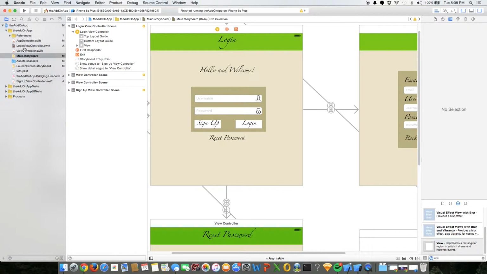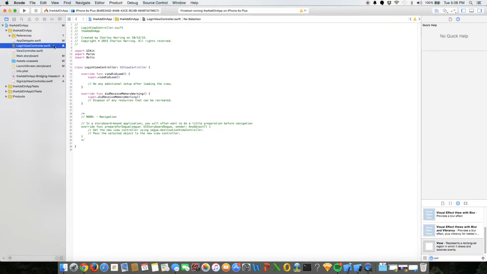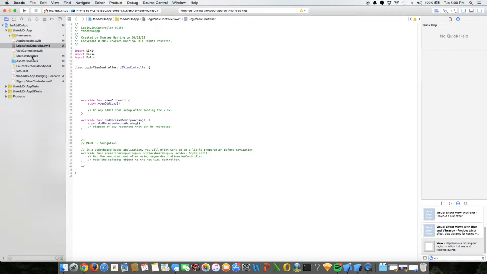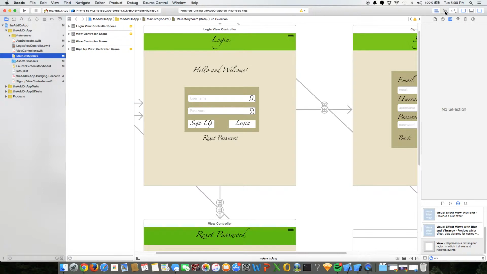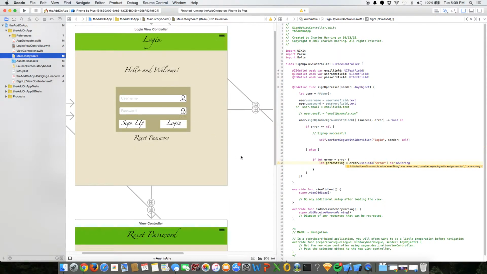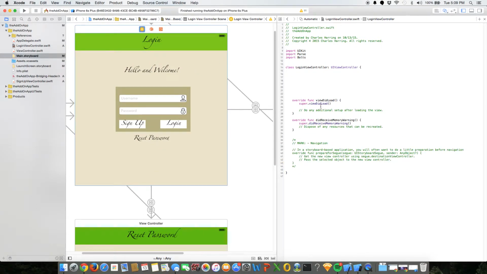Now let's go back to our login view controller, and let's bring up main storyboard. This is what we got to do. Let's get rid of the right panel. Get rid of the document outline so you guys can see. Let's click on login. There we go. Automatic picked it up.